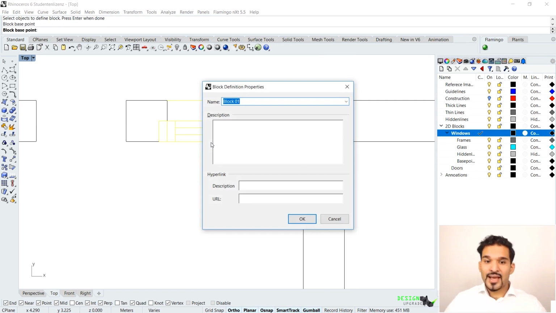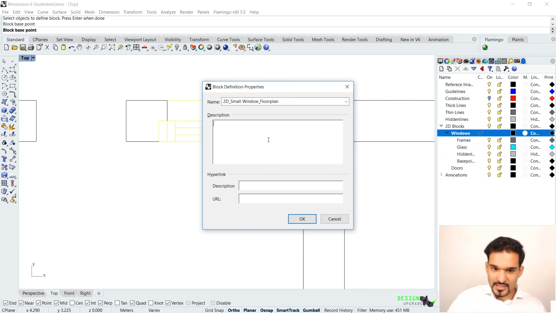I select it, and then you will have a pop-up window where you can define the name of your block. Now this is again important. Make sure that you take your time there and write a name that makes sense. For instance, I would write now 2D small window, and you can go on saying floor plan. So you know, okay, this is a 2D small window that I'm drawing, and it's in the floor plan domain. So it's not a section thing that I'm drawing here, floor plan.